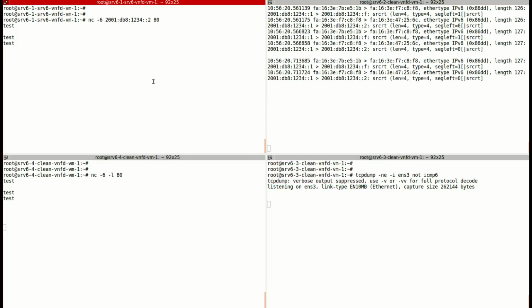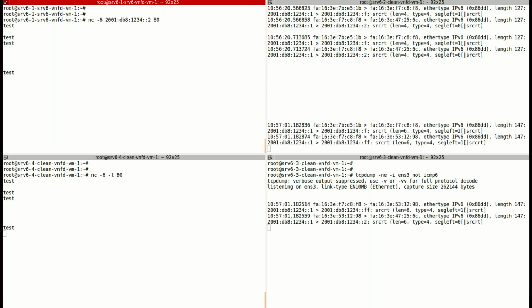Okay, again, same as before, but we see that we have 2 segments left in the incoming packet and 1 in the outgoing packet. Instead on the bottom right terminal, which is the last hop, so the one that we just added, we have 1 and 0 segments left, 1 for the incoming and 0 for the outgoing.